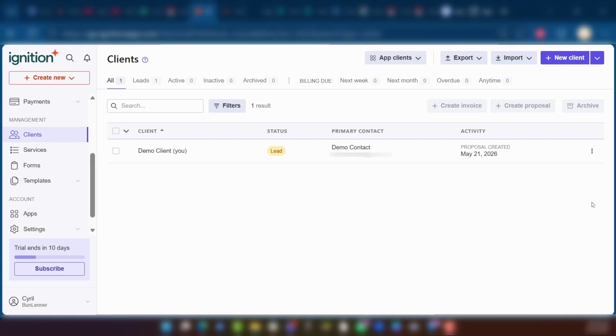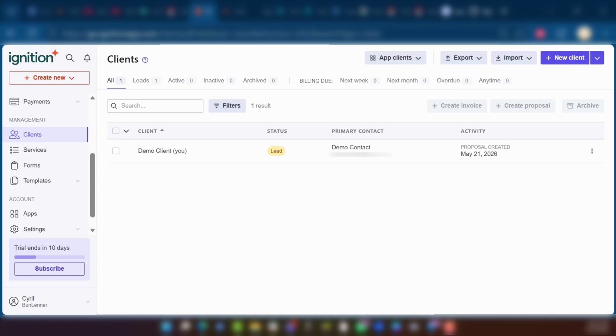If a client has reviewed a proposal 3 times but hasn't signed, you can open up the communication channel knowing they are actively evaluating your offer. If a client reviews the proposal and requests a change, for instance, they want to remove a specific service or adjust a recurring billing date, you don't have to delete everything and start over. You simply open up the edit screen, adjust the parameters, and update the existing live link. The client then sees the revised terms instantly without a messy trail of conflicting document versions.